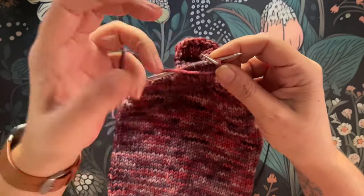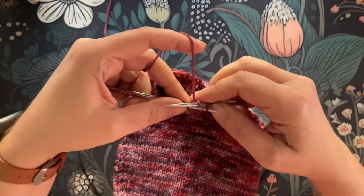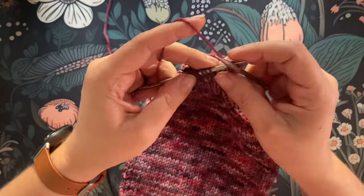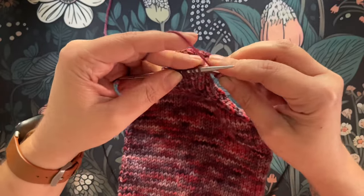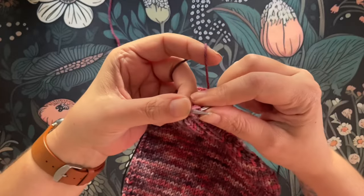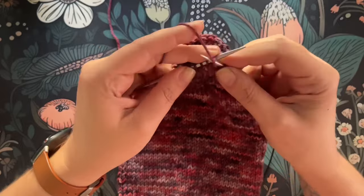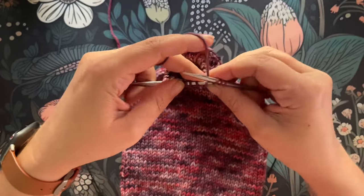My goodness, I dropped it. I don't think I have a pair of scissors in here, or maybe I do. Just thinking ahead, and I have to break the yarn in a second. I might have some over here in the corner. We'll see.